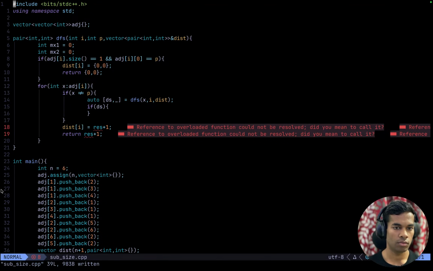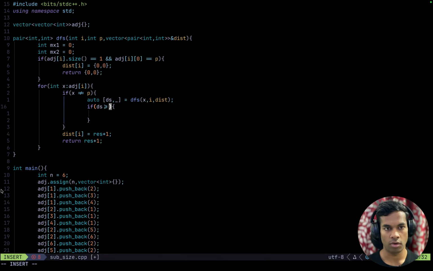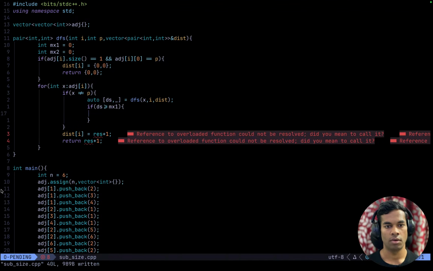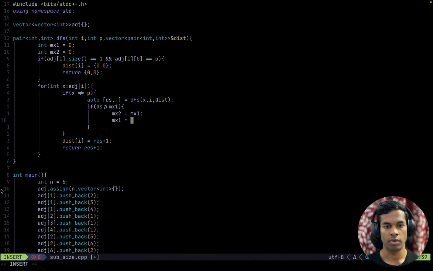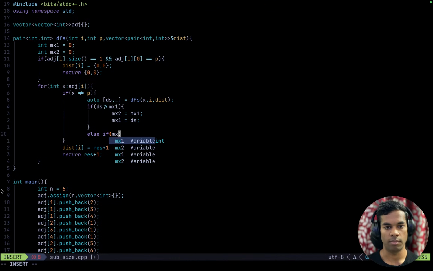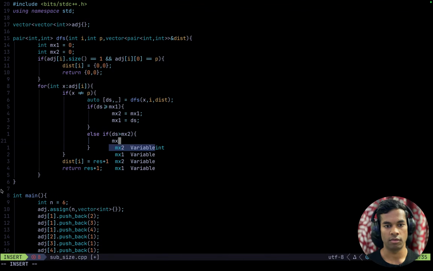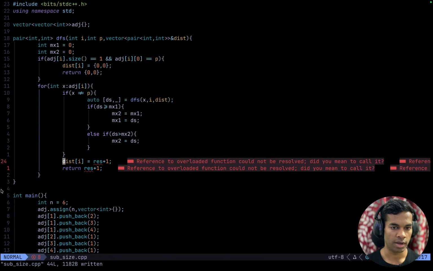If ds is greater than or equal to mx1, then mx2 equals mx1 and mx1 equals ds. Else if ds is greater than mx2, then mx2 equals ds. We have the two maximum distances, and yes, this is wrong.